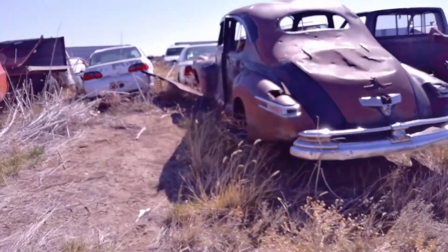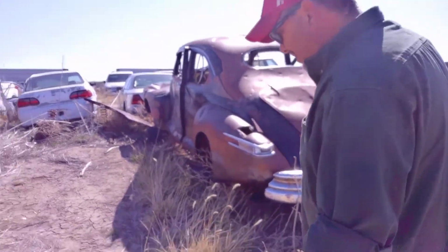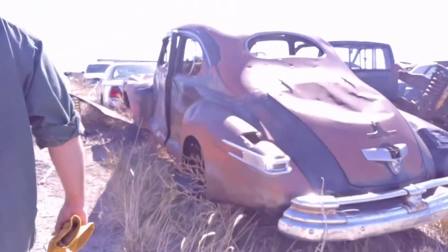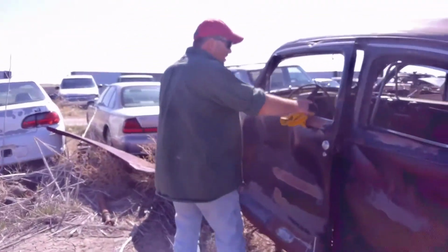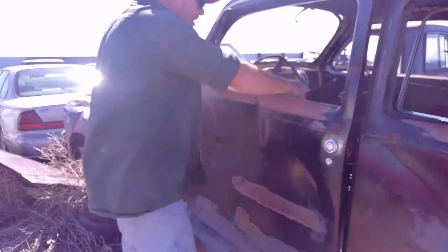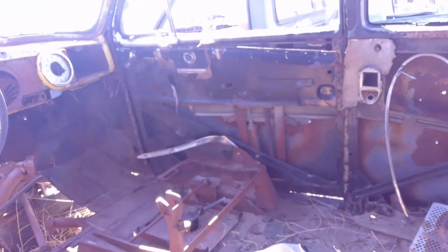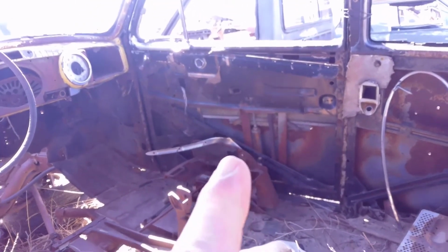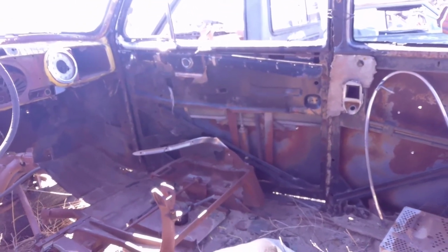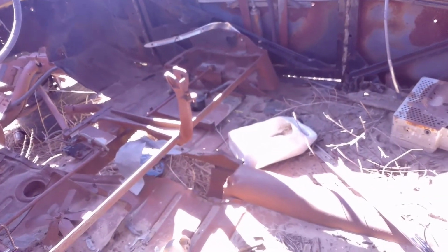And this is one of those cars that, even though it looks rough, actually came out with V12s in them. Yes, this looks very rough. But there's still a lot of stuff to this. It still has the original push button hydraulic windows. As you can see, point out right there. It's very rough, but it's extremely savable.